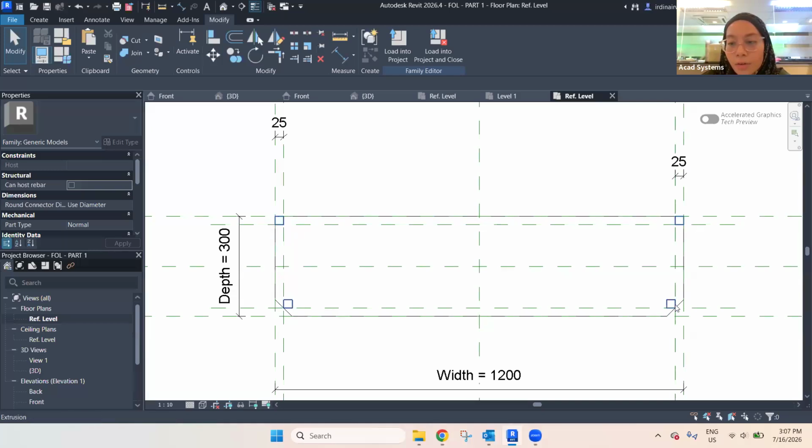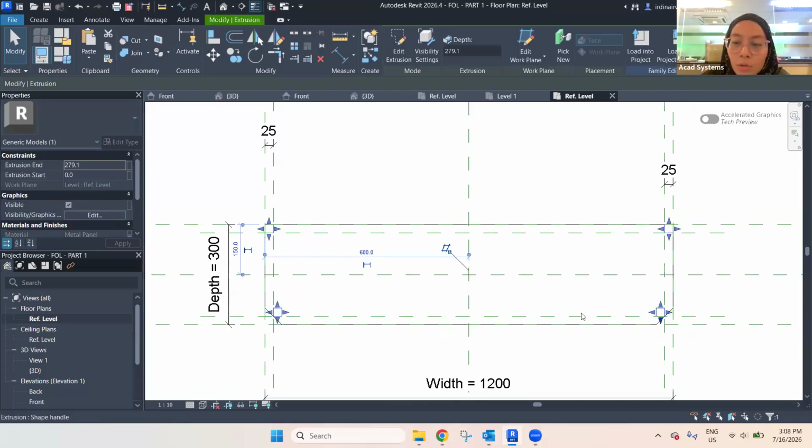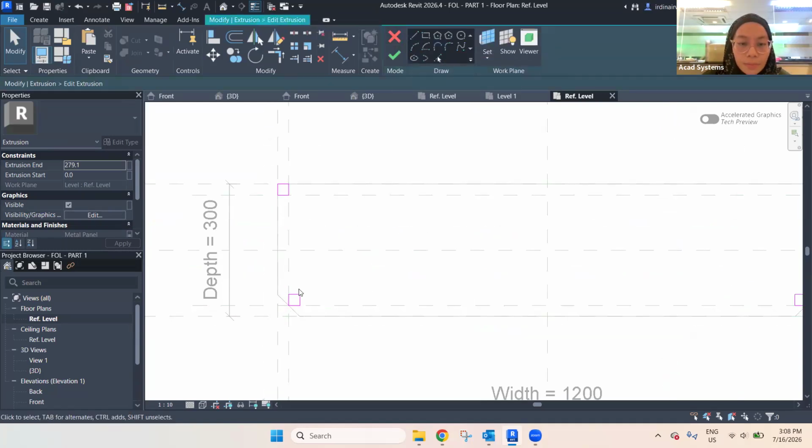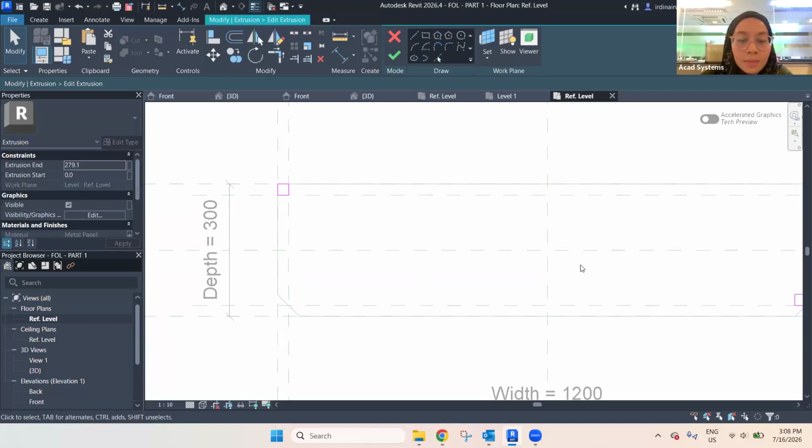I'm going to delete these two at the front of the shelf. Since I created the extrusion of the shelf bar together as a group, how do I delete it? I need to click this shelf bar first, click edit extrusion, and then you can delete the line.